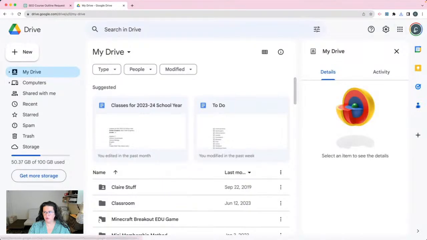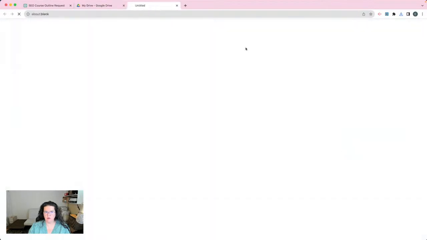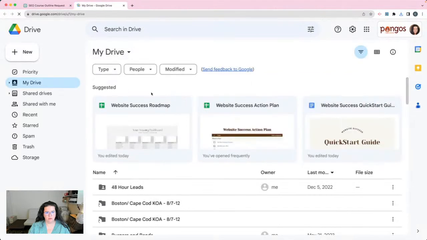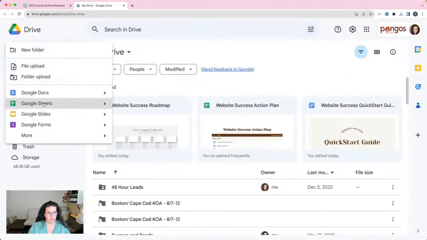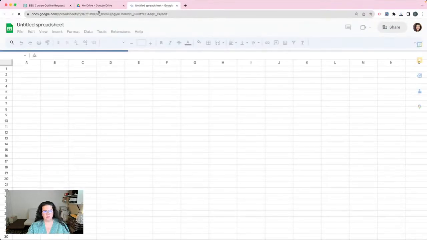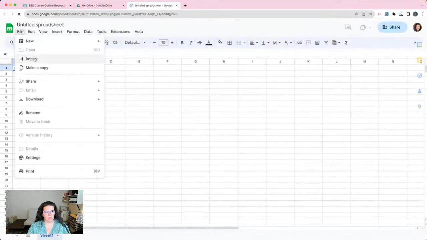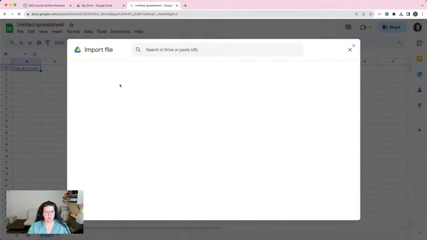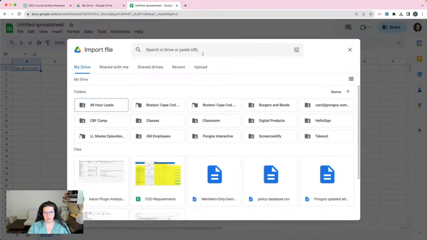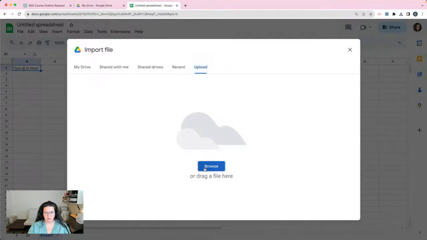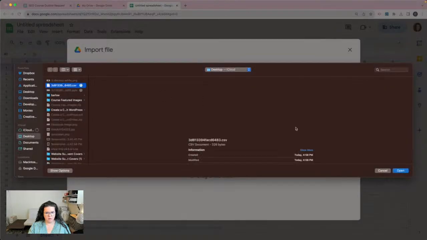Go into the right Google account. All right, so I'm going to make a new sheet. And I'm going to import that CSV that I just downloaded.